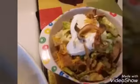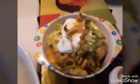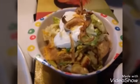And this is Little Diva's portion. I just put her veggies on the bottom and sour cream on the top. I don't know. Which plating do you prefer?